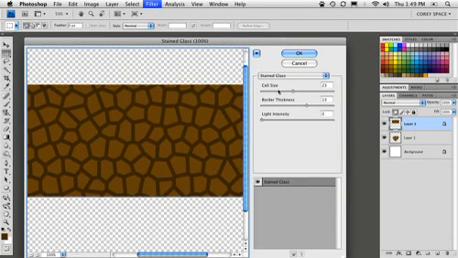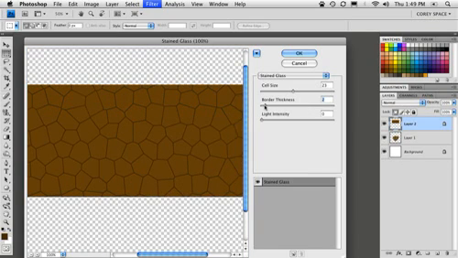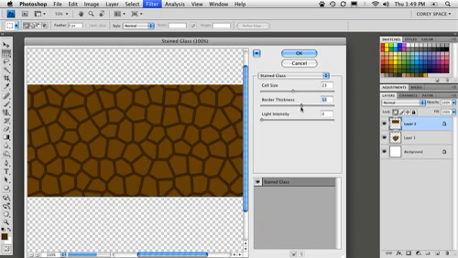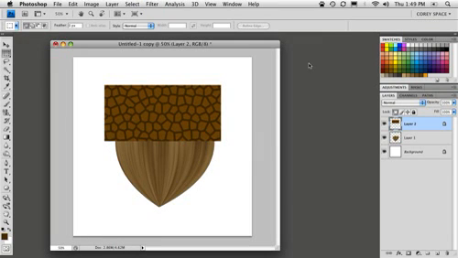And you can see we've got the cell size set to about 23, and the border thickness is relatively high, around 13. If we take it down lower, you see it's about what stained glass should look like. But we're not using it to create a stained glass look here. We're actually using it to create the notched look of the cap of our acorn here. So put that right about there and click OK.